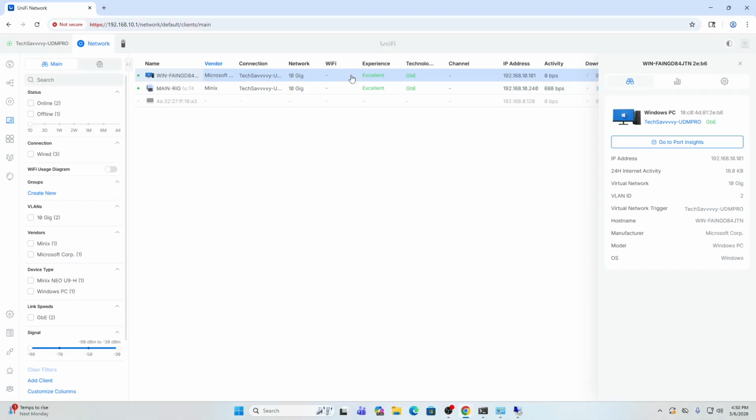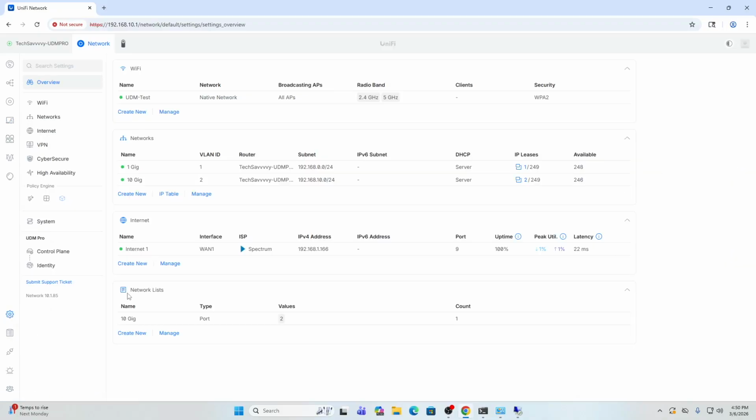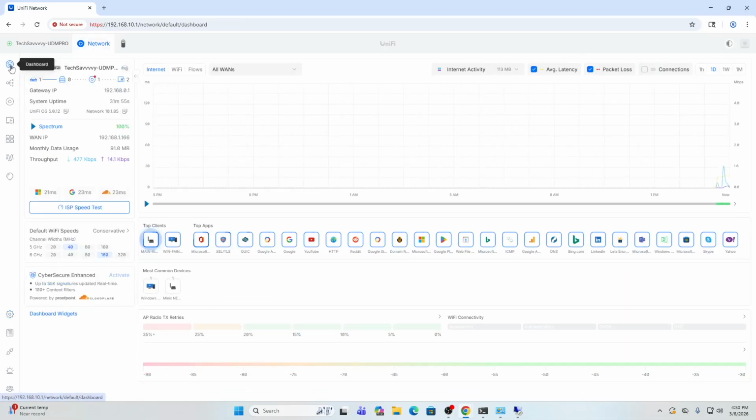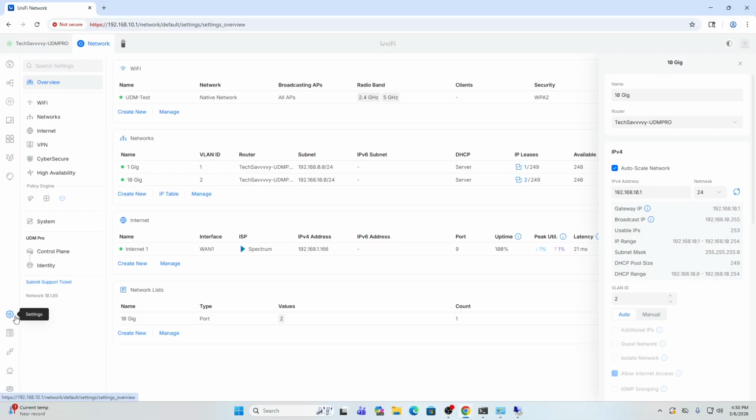DHCP works because that connected. The only thing not working was already plugged in. So that tells me to restart the UDM Pro and see what happens. Now I screwed a bunch of stuff I probably didn't have to. So let's try to get out of the network, then back into the main.